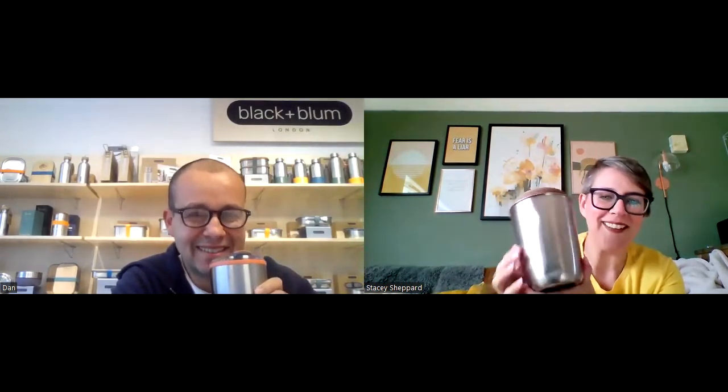So when we've had your products for a couple of years, like this one that you sent, you can see all the marks and the dents, love it. The magnets have come off, and I don't know where the spoon is now because my husband stole this as soon as I got it, because it's leak proof, and he works in garden landscaping. So your products are amazing for him because they're so hard wearing, so durable. He can throw them in the back of the van, and yes, they might get dented, but they still work perfectly.